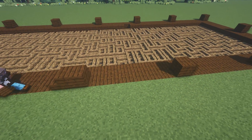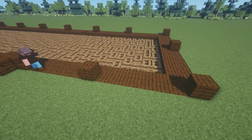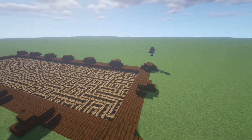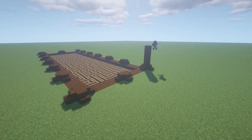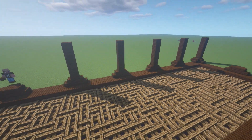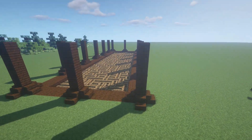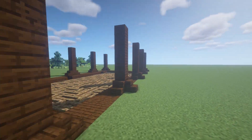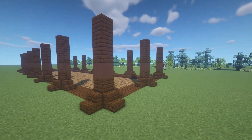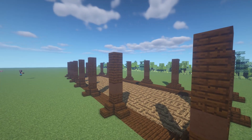After that, it is time to start building up the pillars. The first thing I'm going to do is take some dark oak stairs and place them around the outside of the wood planks with the stair side facing outward. Then I'm just going to put down four more blocks of dark oak planks on top of each pillar, doing that all the way around this build. Another thing that you can do, which I learned by watching Grian's video, is to replace some of the dark oak planks with brown terracotta or brown concrete — in my case, replacing the third block above ground level for each pillar.